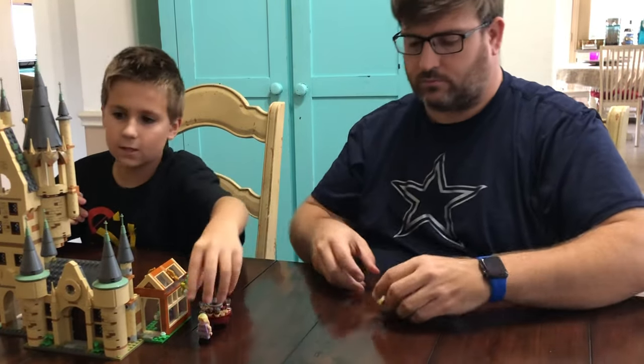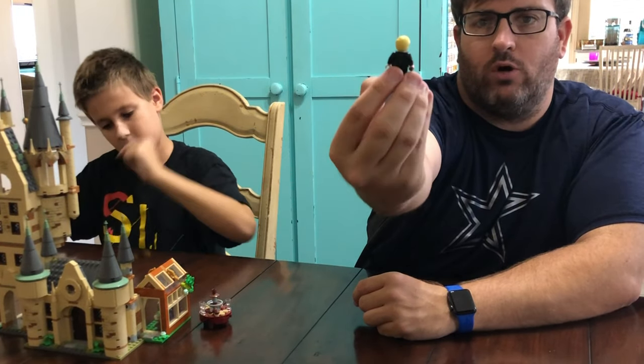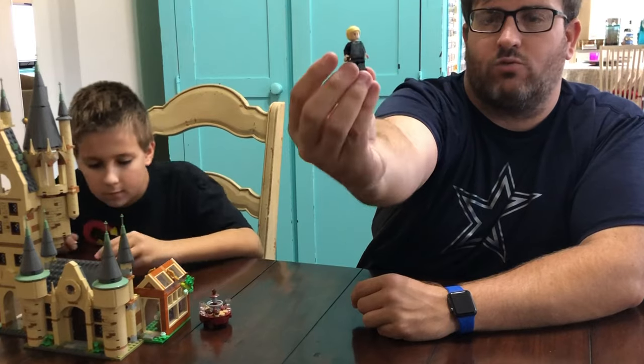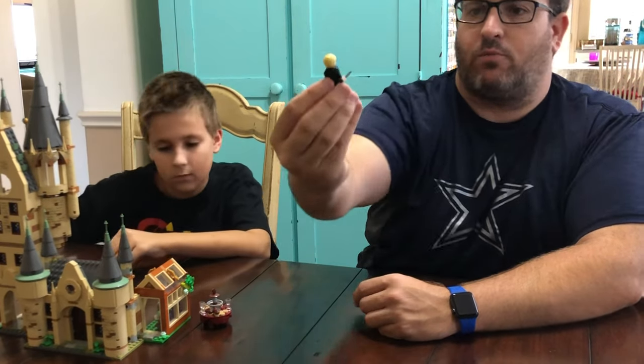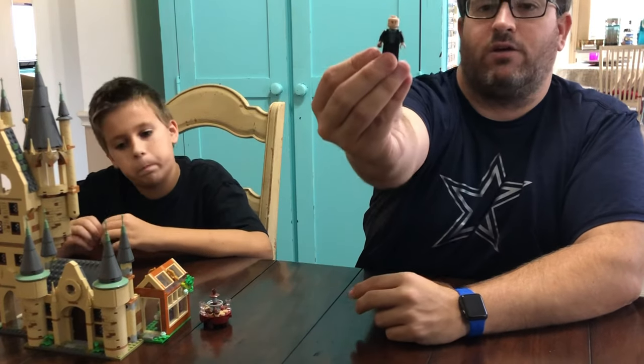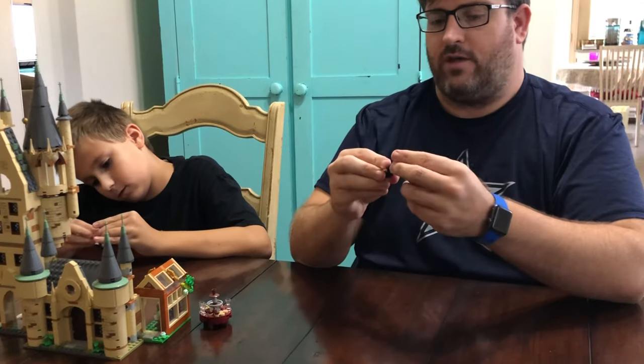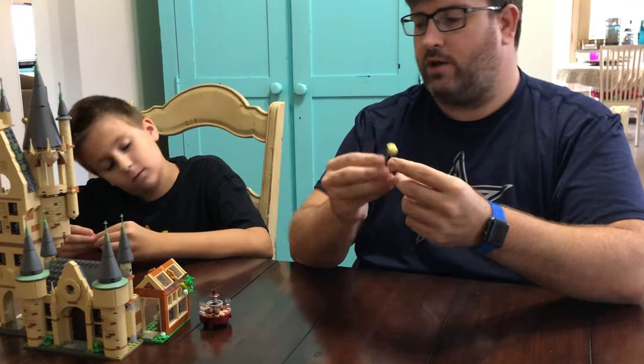Here we have Draco Malfoy in his school robes. A lot of green details. The robes go down onto the legs. Pretty cool piece. He did not come with a wand, so we used one of Harry's wands. Here he's got kind of a smirk, and then here he's got kind of an angry face. And then he's got his blonde hair.